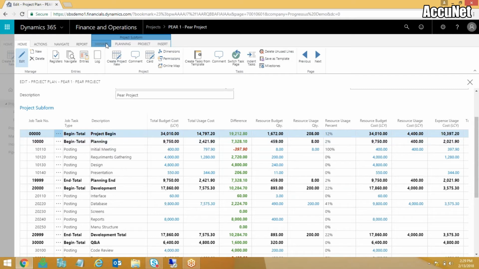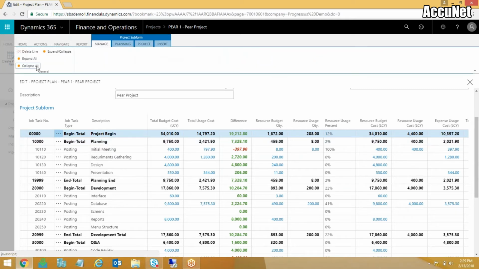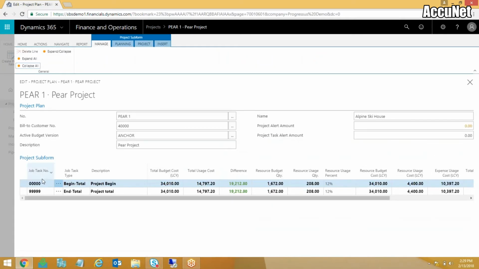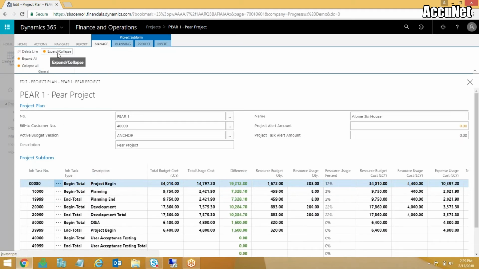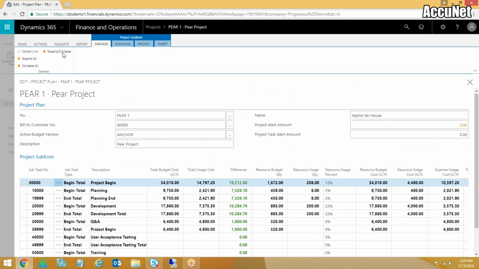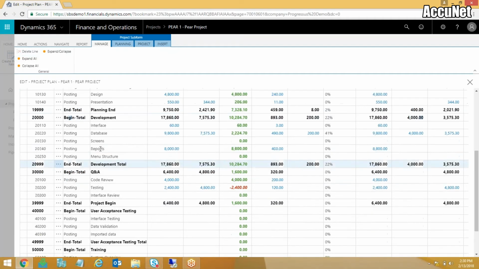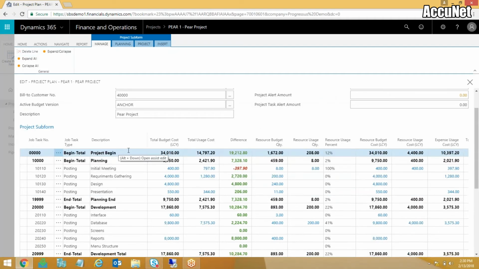line here. If I want to look at it in a more condensed form, I just collapse all those tasks, and you'll see that I just see my project at a high level. So this is all the totals on my project. And then if I want to see it at the next level, I just hit uncollapse here, and now I'm seeing those roll-ups at the higher level. Or if I want to see all of them, I can hit expand all, and I can see down to the more detailed level. This will help you manage things a little more easily and yet see things at a higher level.